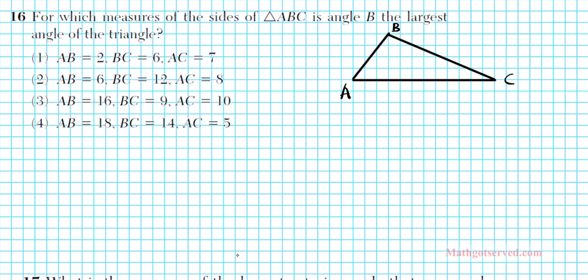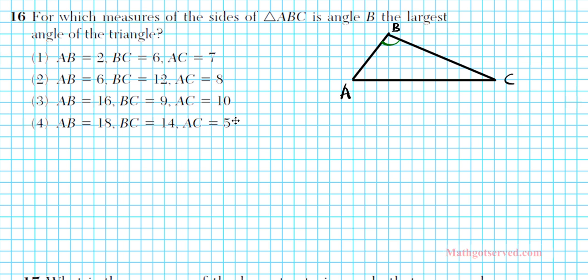Okay, so we're looking for the biggest value for angle B. So whatever yields the largest value for side AC will automatically yield the biggest value for B. When I say largest value of AC, I mean largest value of AC relative to AB and BC. Okay, so we're comparing this length to the other two. That's what the task is here. All right, so how can we compare? How do we know which AC here is the largest relative to the other two sides?